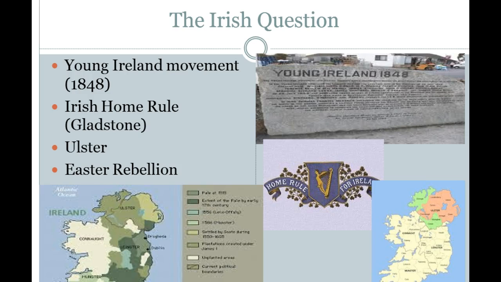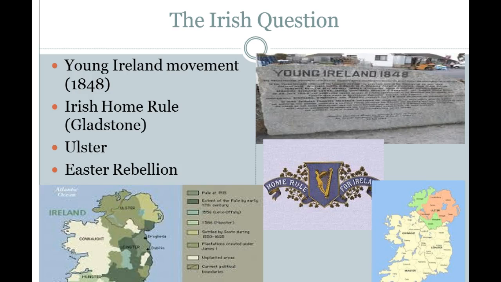Ulster, the Protestant counties in North Ireland, are going to be our holdup. They oppose removing themselves from Great Britain, from the United Kingdom, because they started to enjoy the economic successes they had as part of it. They start to associate themselves as part of this and not identify themselves as just separately Irish. And so the implementation of this Irish home rule is going to be delayed because something's going to happen.